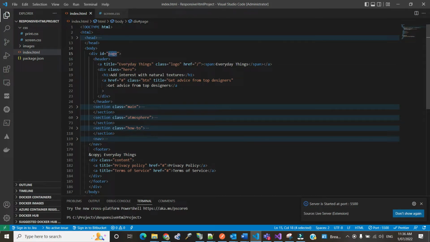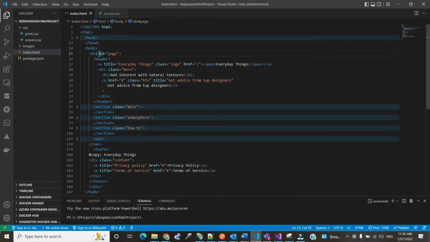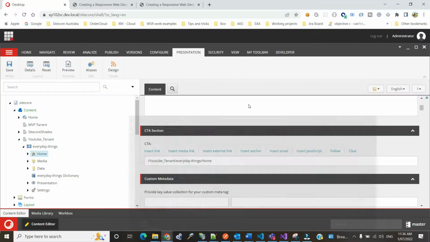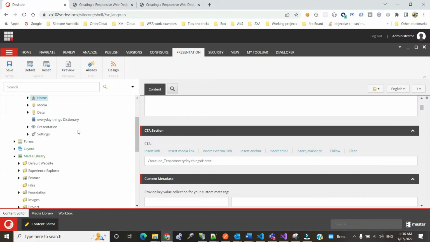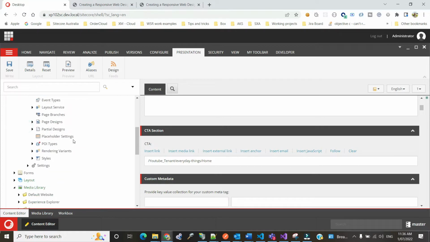So I just used the same layout file but added an ID here. Maybe there are other ways you can achieve that, but I did it quite easily.